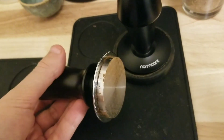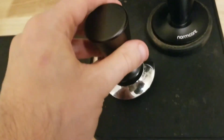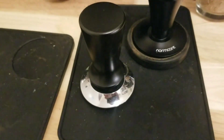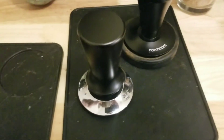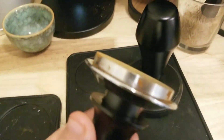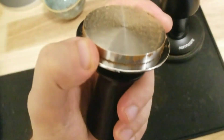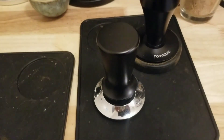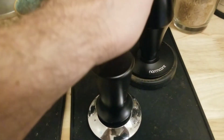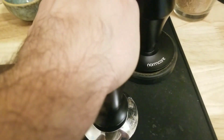This is a cheap Asian brand — I don't know what the brand is — but same idea as the Decent tamper. It doesn't have a spring in there so it's not weight calibrated, but you get the full feedback when you push down. You can feel the resistance of the coffee and the coffee being compressed. The spring is actually really tight on this, but it's not too hard to tamp. Unlike the Decent version 2 tamper — the older one — that had a really stiff spring and just made it a chore to press. This one is pretty good to press and feels more solid, doesn't wobble as much.